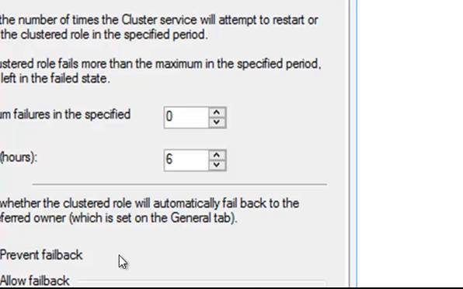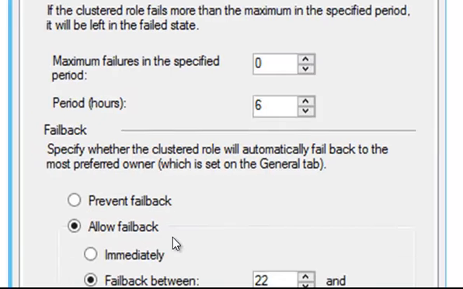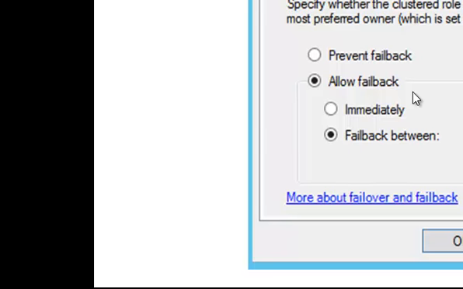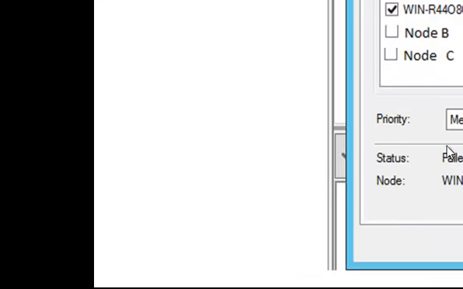Then below we have the failback settings. And failback settings control whether or not and when a clustered application would fail back to the preferred clustered node once it becomes available. If you remember, in the previous slide, we looked at the order of failback. Let's go back and take a look. We were able to move the nodes up and down depending on the order in which we wanted the failback to occur. Now here, we have some options.